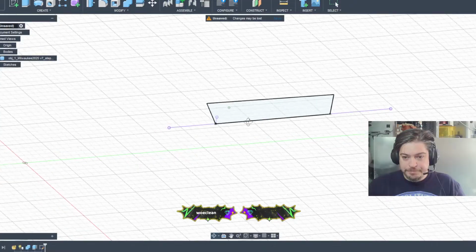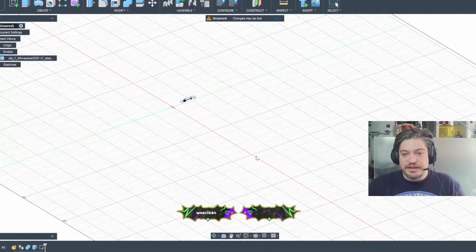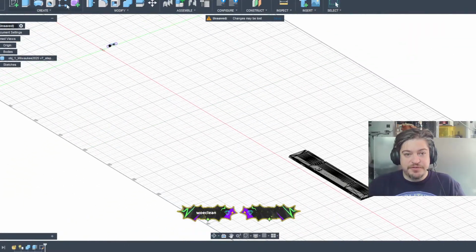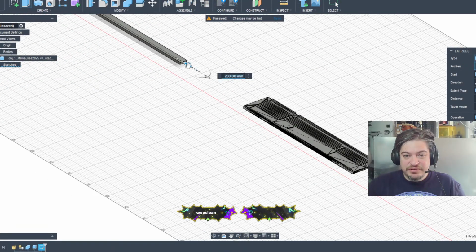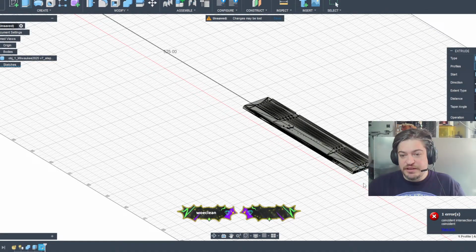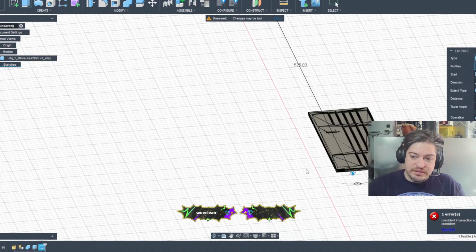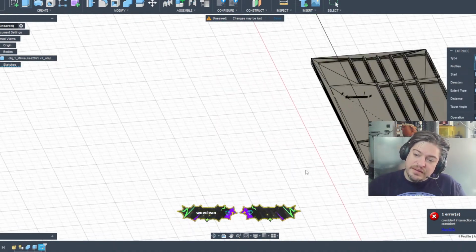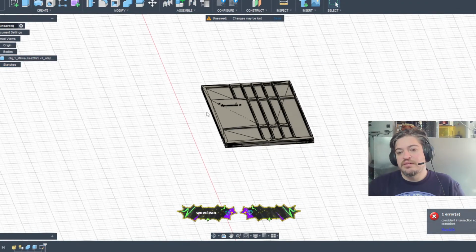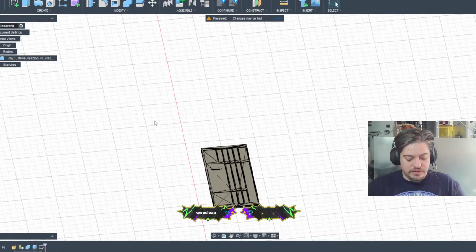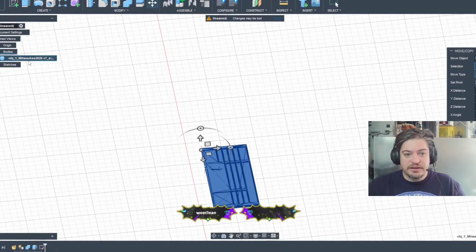Finish. And literally dragging that. Wow, I have that really far from the center. Example. Dragging it all the way across. Coincident intersection edge previously non-coincident. What are you talking about?